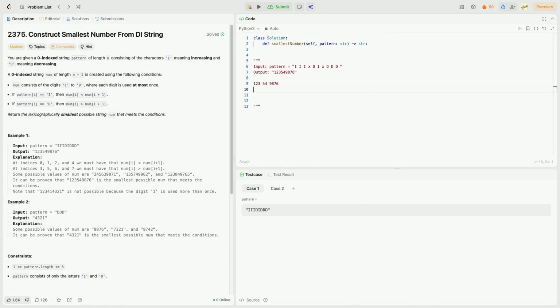So what I'm observing here now is that when numbers are in increasing order, I can just attach them. But whenever there's a decreasing number, I have to iterate backwards over the numbers that are picked to make sure to increase them, right?